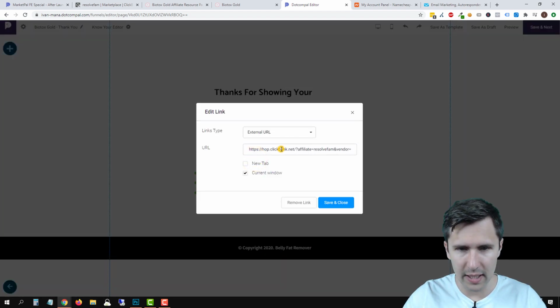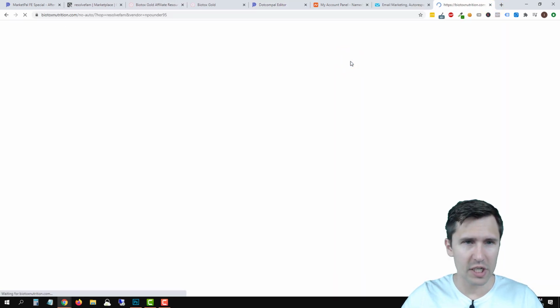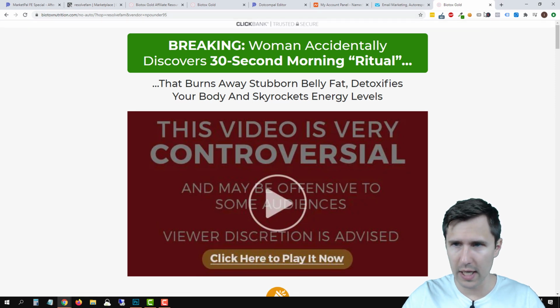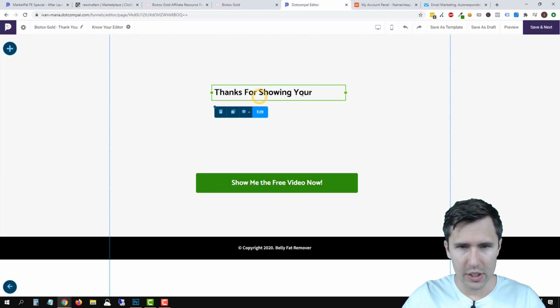And now we can go into the link. And let's just quickly make sure that this works. So we want to open a new tab, paste and go, and just make sure that our link works fine. Okay, it looks good. We will still test this when we set up tracking, okay? So that looks good. Let's add here.